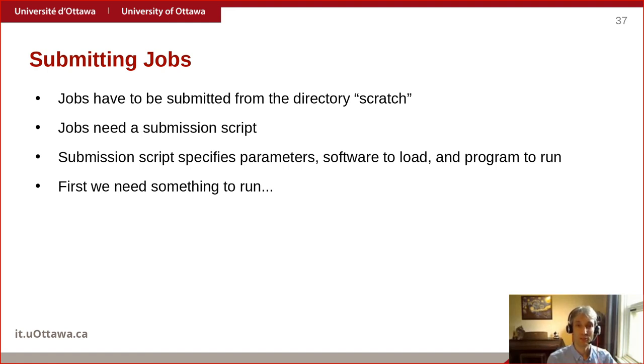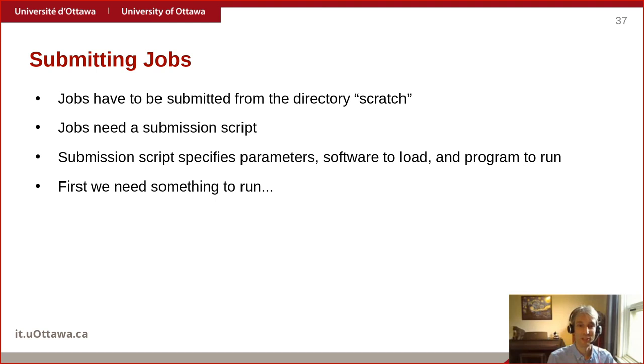For submitting jobs, you need a submission script. We just learned how to write a script, so we're going to expand on that. But the submission script also needs to specify the parameters. That means you need to specify how many CPUs you need, how much memory you need, and how long it should run. And there are more special cases, like I want so many GPUs, or I want to get an email when it's done, or I want to use MPI, or I want to use so many different compute nodes with so many CPUs, et cetera. You can make it as complicated as you want. We'll stick to the simple stuff.